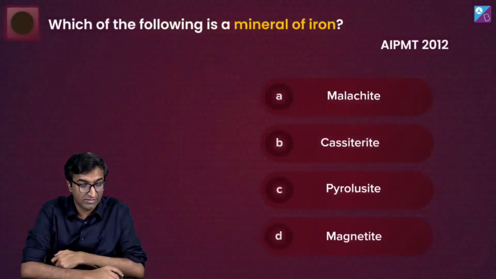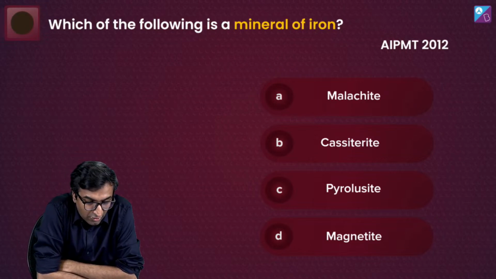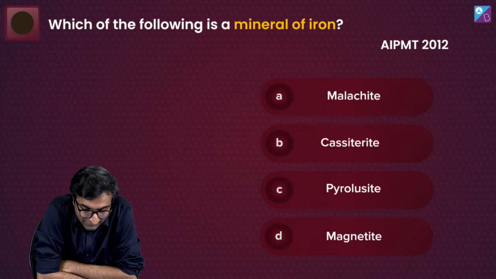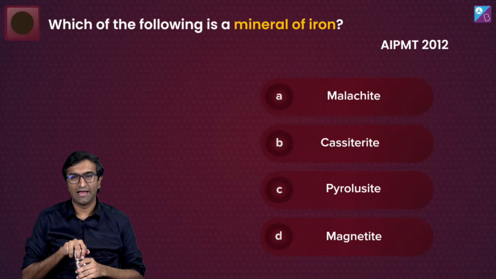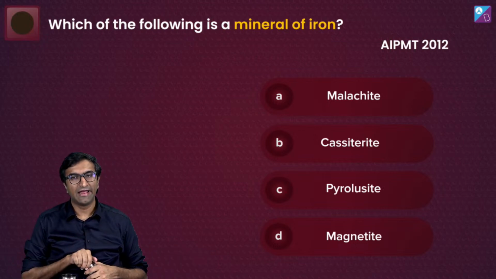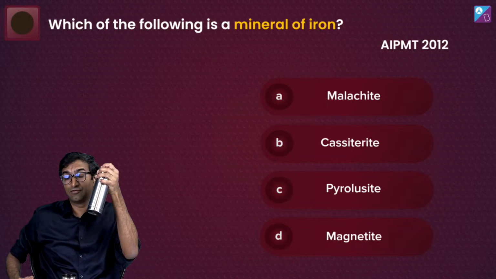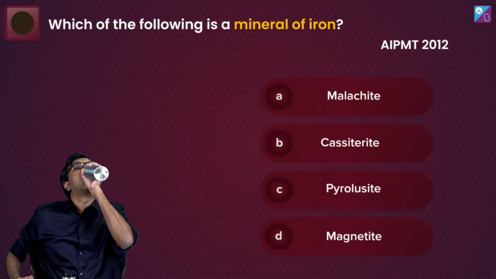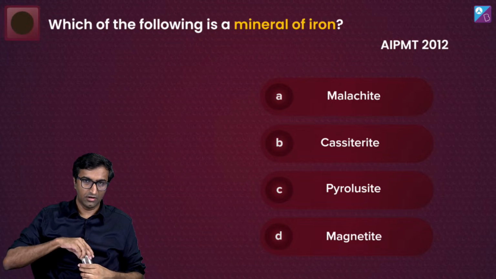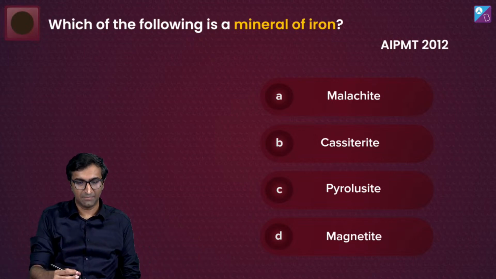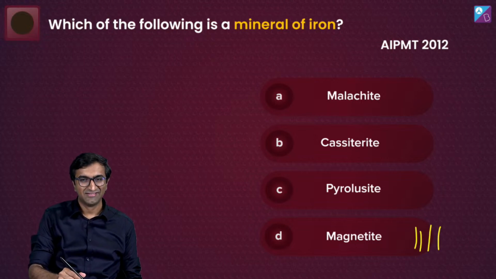Cool. Say a quick question. Which of the following is a mineral of iron? Malachite, cassiterite, pyrolusite and magnetite. इस सेशन में मैं बीच में सवाल पूछता रहूंगा, although this is the first session, क्योंकि I don't want you guys to go to sleep. काफी theoretical है this whole chapter. Okay, all right, awesome, good stuff. Looks like I've already पढ़ के आए. That's great. Awesome. Ashutosh, Deepanvita, Asya, Deepu, and Ashutosh again saying magnetite, D.